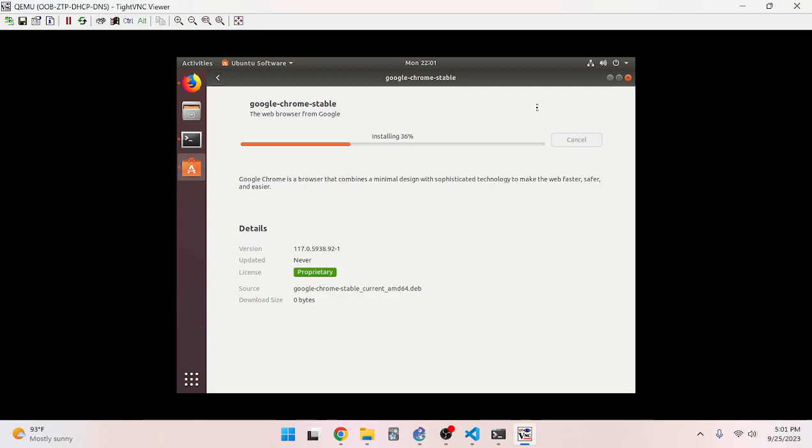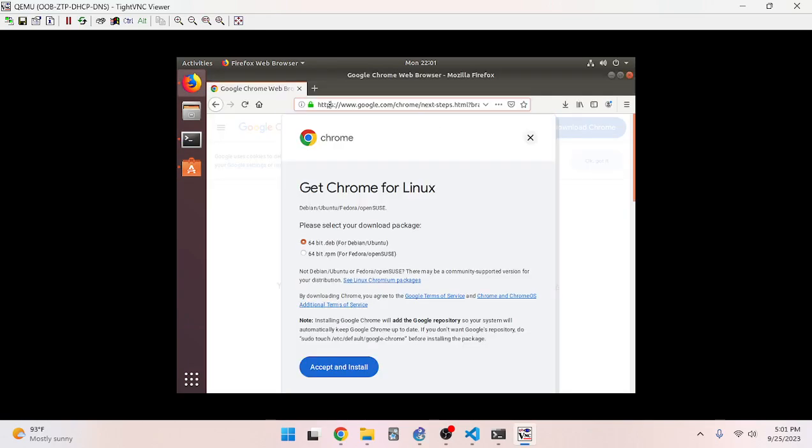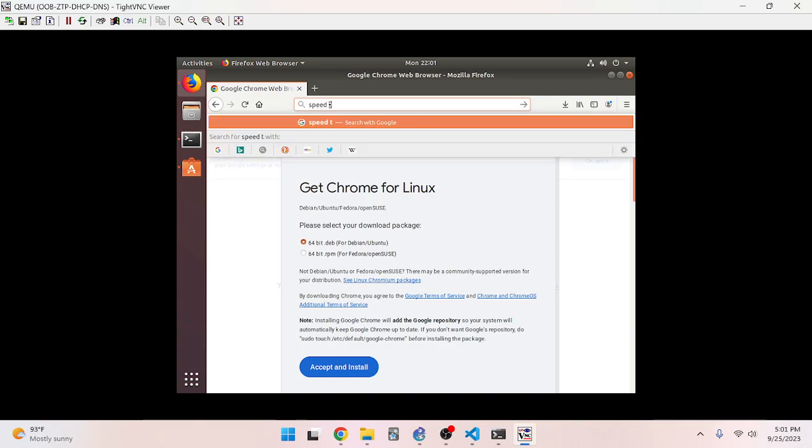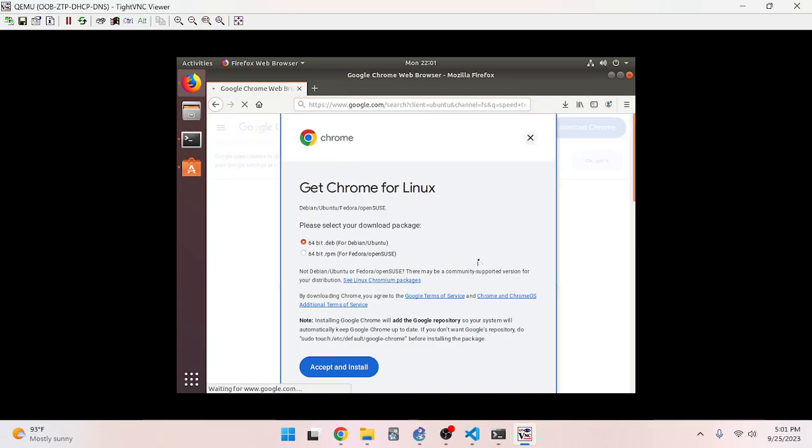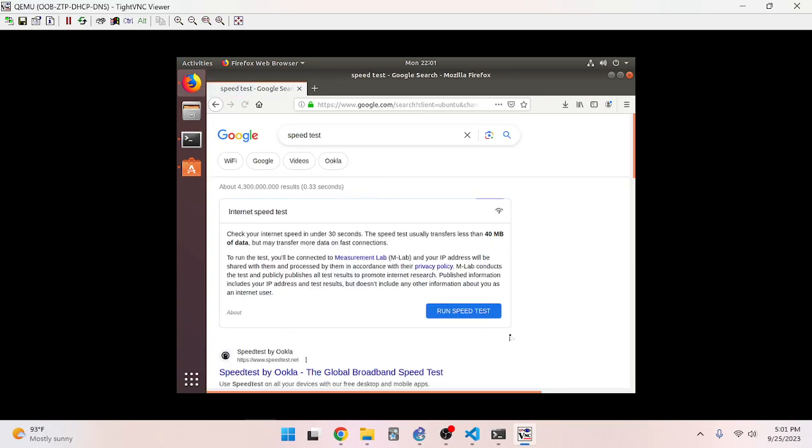Everything's slow because it's virtualized. Wonder what I get for a speed test. It's probably not that bad because it's mostly the laggyness of my mouse clicking.